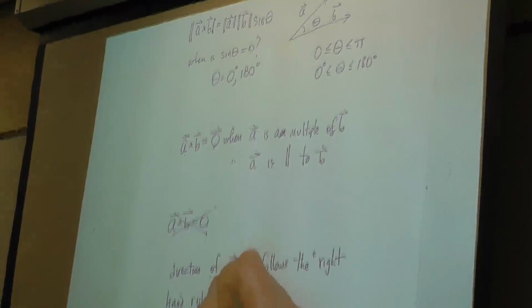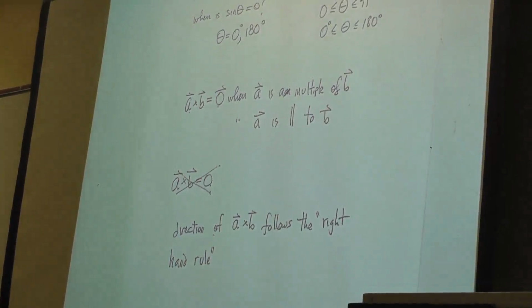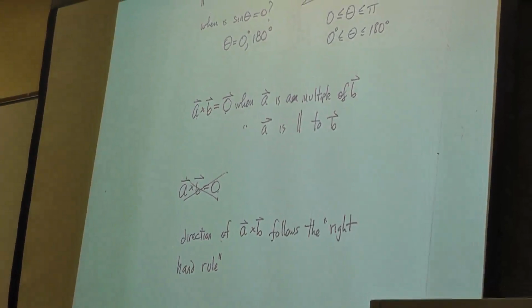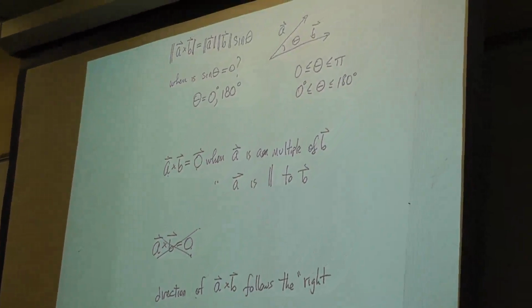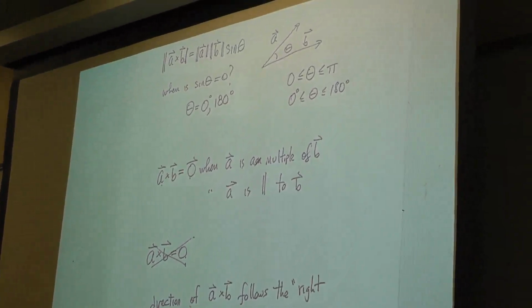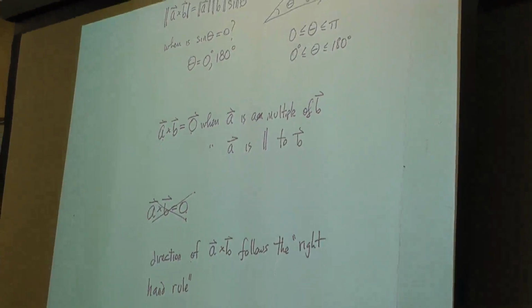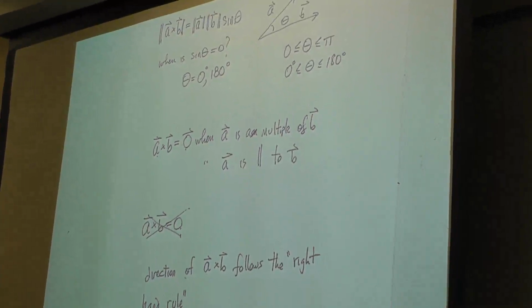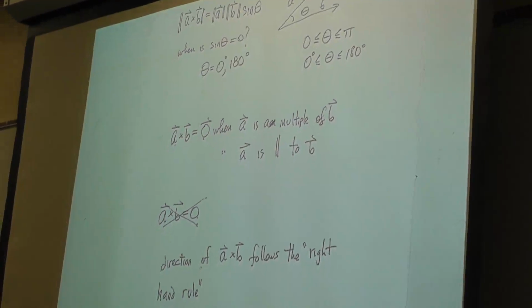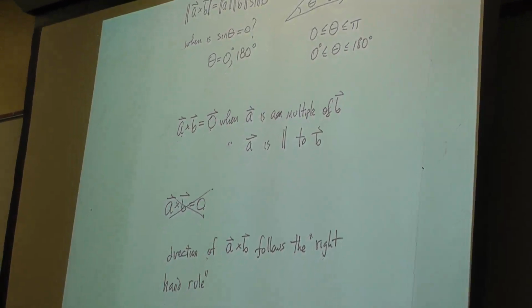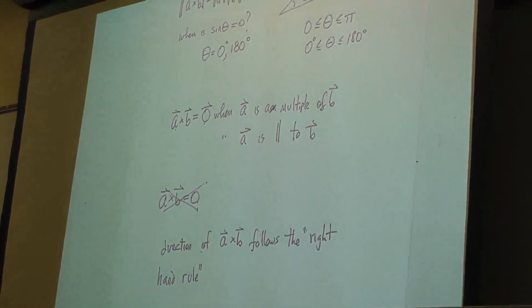Which is the site of one of my more stellar moments in high school, taking a physics test, doing a bunch of stuff with cross products and directions, and you use the right-hand rule. But I'm right-handed, so of course I'm writing with my right hand, and I never quite made the association that it mattered. And so all throughout this entire test, I used my left hand because my right hand was otherwise engaged, and got everything wrong. You know.